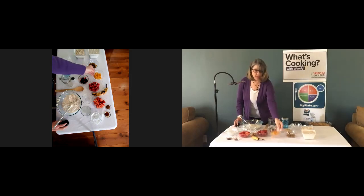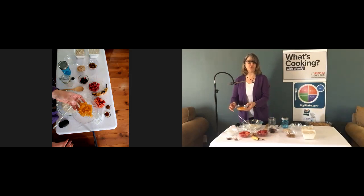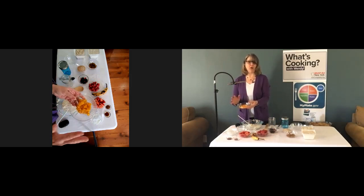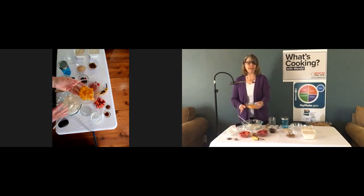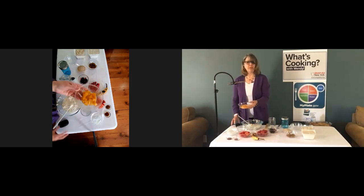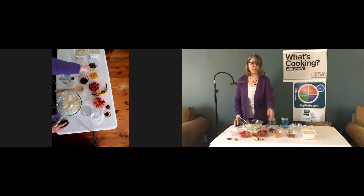Here I have some canned peaches. When choosing any kind of canned fruit, look for options packed in 100% water or juice. You might find you can add the canned fruit with the liquid already in it without draining it off, or you might prefer to drain the liquid — it depends on whether you like it a little more runny or a little bit thicker. That's another option for experimenting.